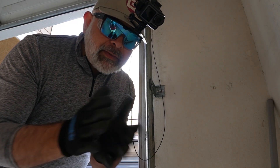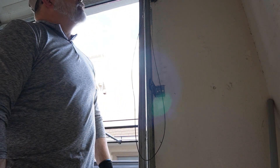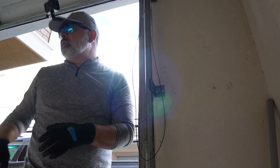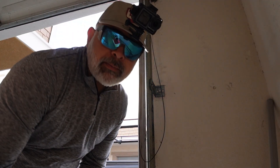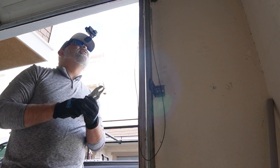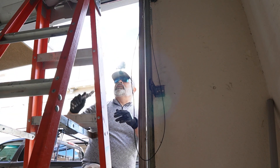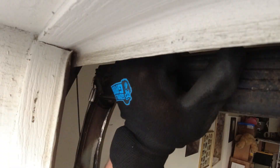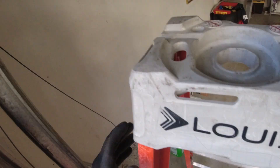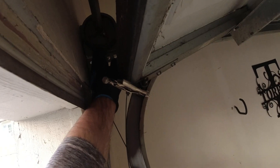I don't have my wireless mic today, so hopefully I can get somewhat good audio in here. We're going to go ahead and start with getting this cable back in and set. I'm going to get my vice grips first. Basically with these vice grips, I'm going to make sure that the door is sustained open and get into that corner — of course, I don't want to damage the door more. Then we can loosen that drum in order to get the cable back over on it.